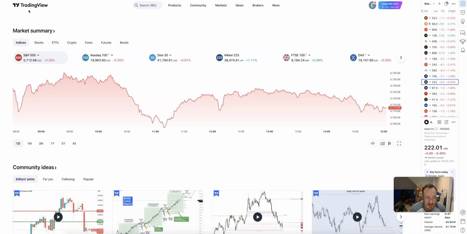So what you're going to want to do is go to TradingView. You can have a free account. You're going to have to sign up, give your email, some other information, but it is free. They also have a 30-day free trial if you want to take it for a test drive for other bells and whistles. But we're going to focus on free here.